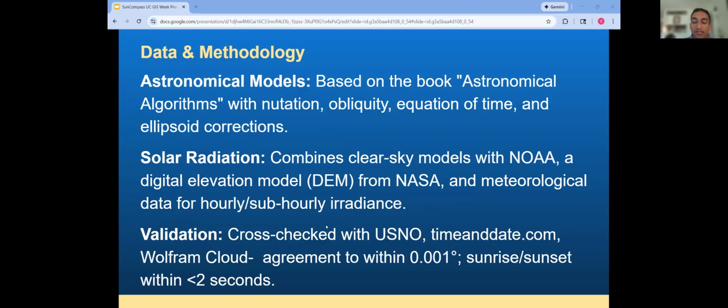Radiation uses data from NOAA, which is the National Oceanic and Atmospheric Administration, and a digital elevation model from NASA, combined with clear sky models. And everything is validated against other credible sources, such as the US Naval Observatory, timeanddate.com, and Wolfram Cloud.